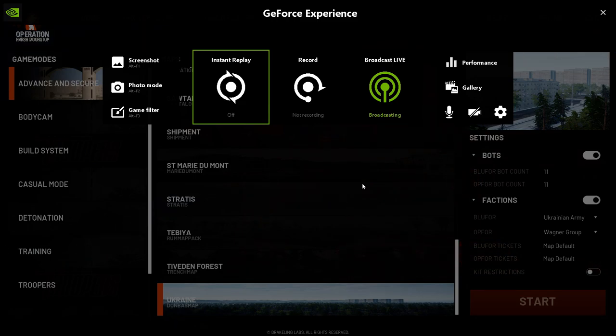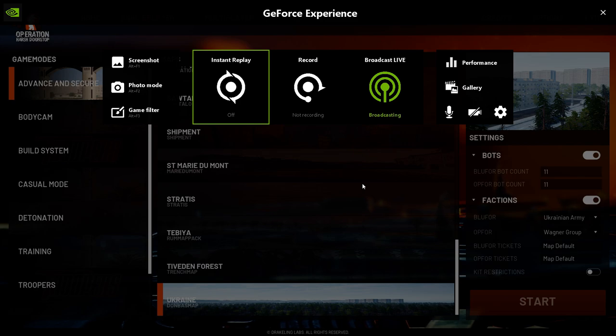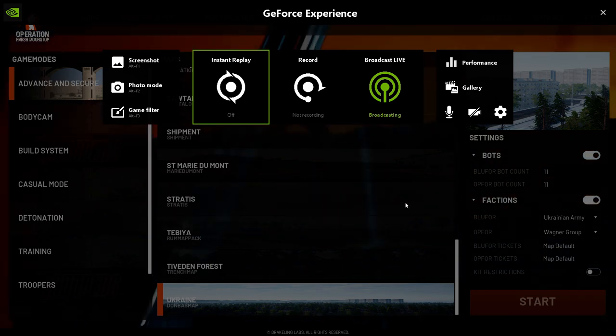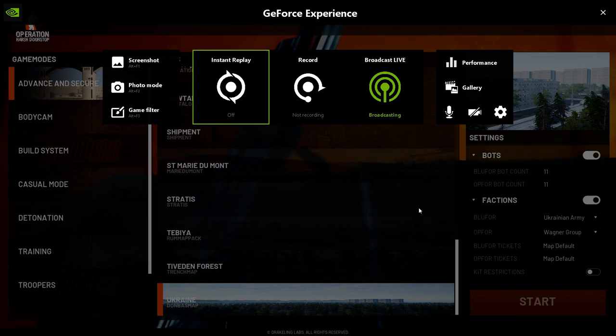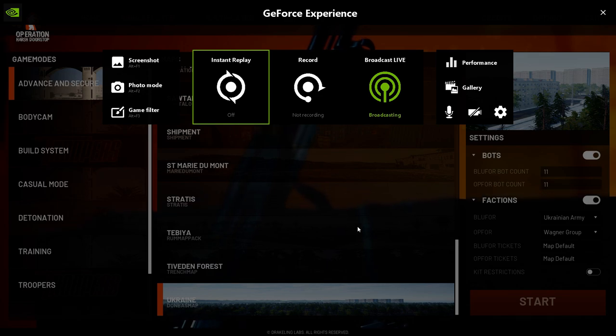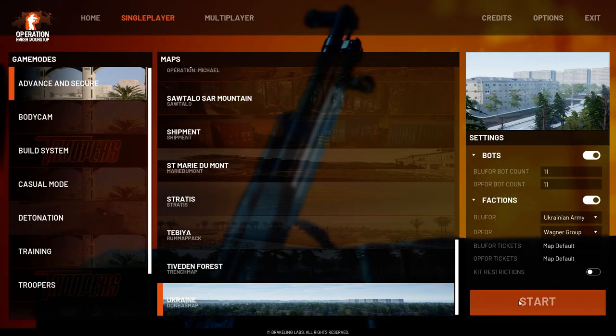So I want to check out this new modded map, Donbas Ukraine, and what better factions to use on it than the Ukrainian Army and Wagner Group. I suppose we could throw some modern Russians in there too, but we'll stick with the Wagner Group. And yeah, so hopefully this works.